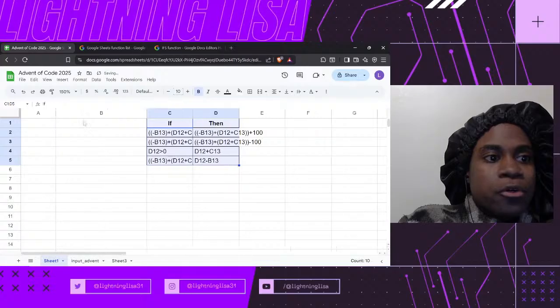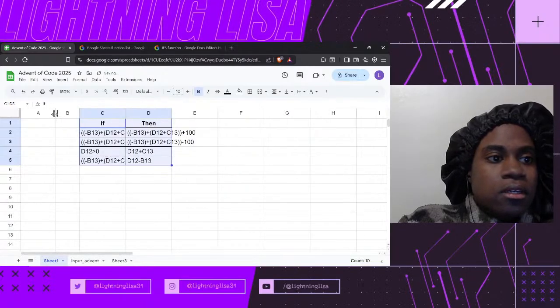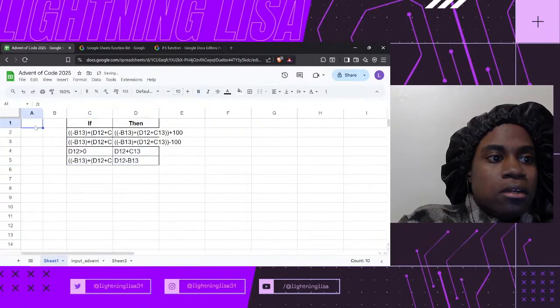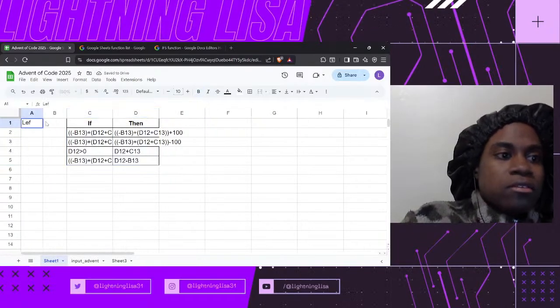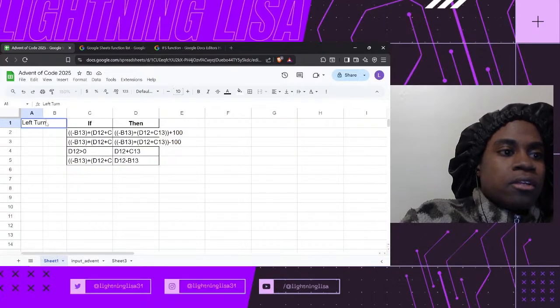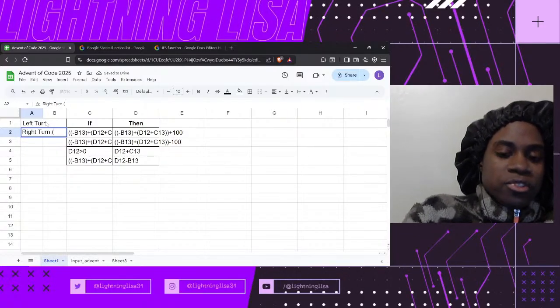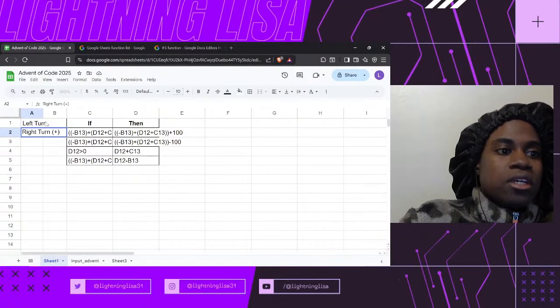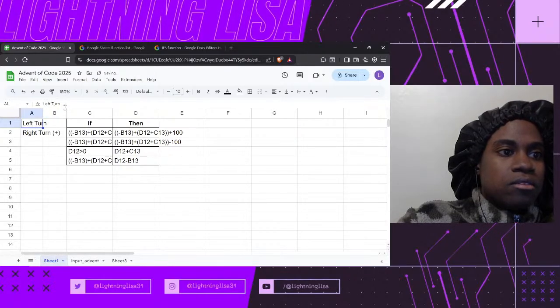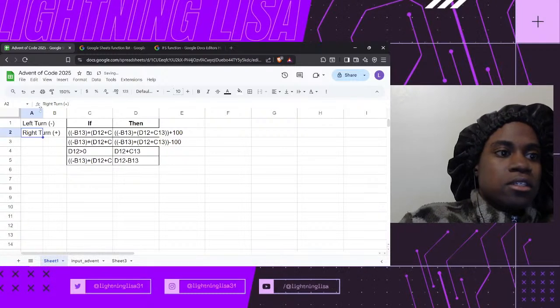Make it a little bit more organized. Okay, so we have the left turn and we have the right turn, which is noted as a plus, and the left is we're gonna say is a minus.